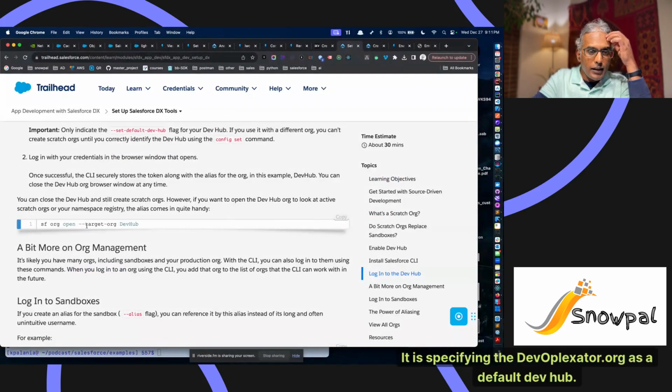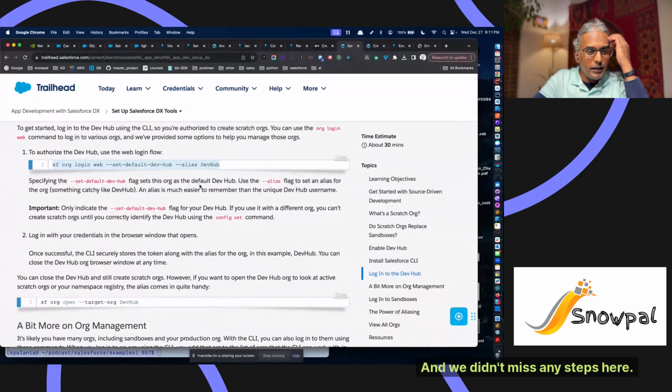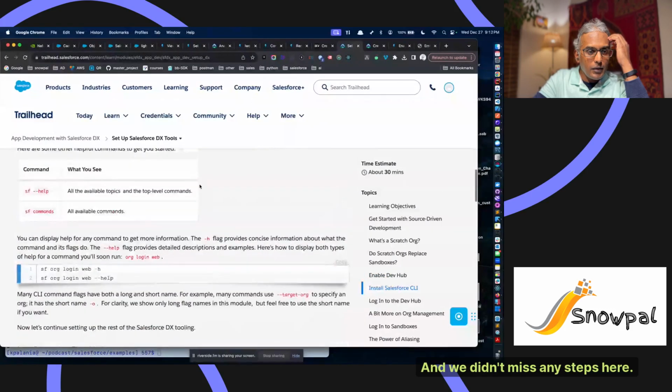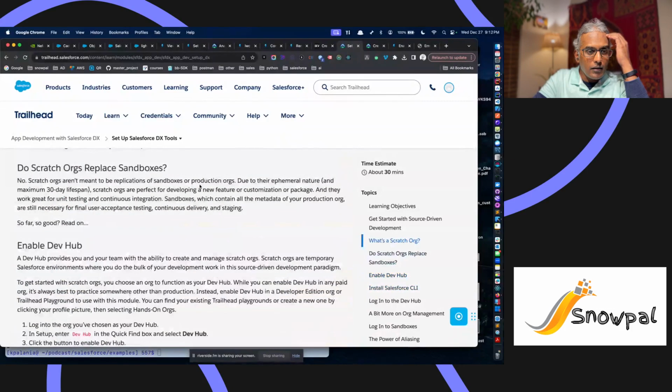It's just specifying the dev org as a default dev hub. This org. And we didn't miss any steps here. This is from the beginning. Scratch orgs aren't meant to be replications of sandboxes. Scratch orgs are perfect for new feature or customization.